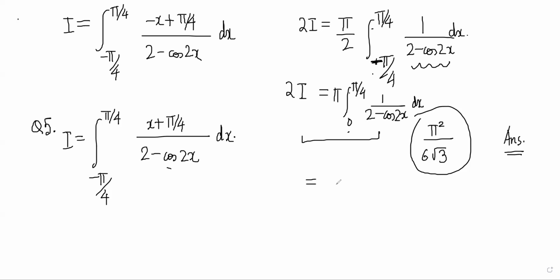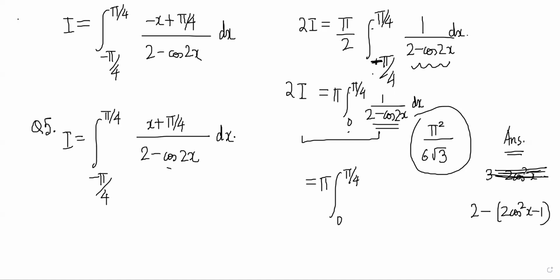Shrish, you have also done a similar method, no? Yes sir, same. So you have to convert this into cos square. You can just write it as 2 minus (2 cos square x minus 1). So that is 3 minus 2 cos square x, and divide by cos square x up and down. Oh, maybe it was better to write a sine square in it, right? Yeah, it is better to write a sine square, I think.